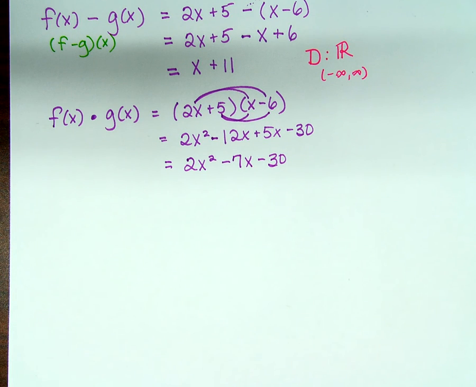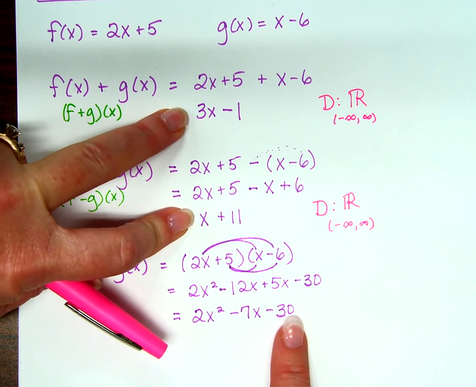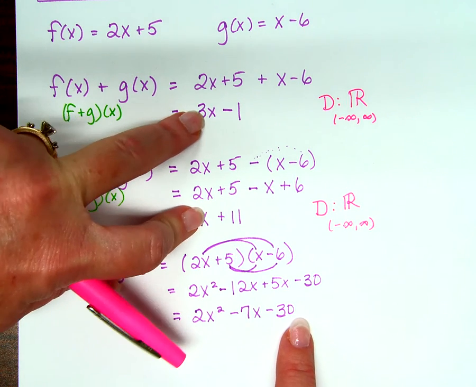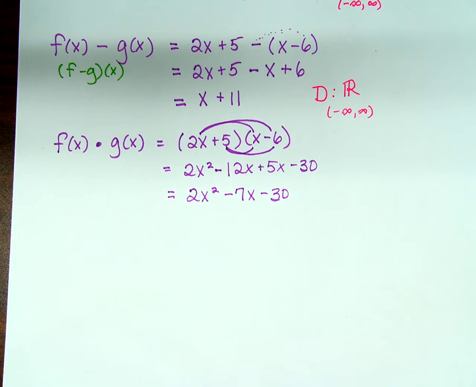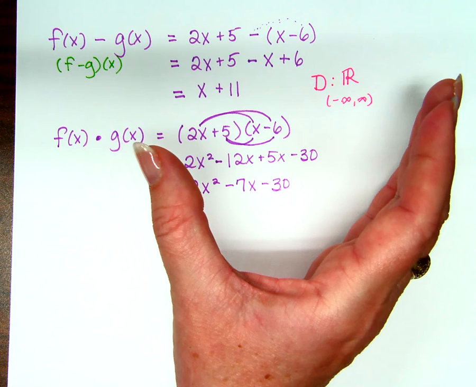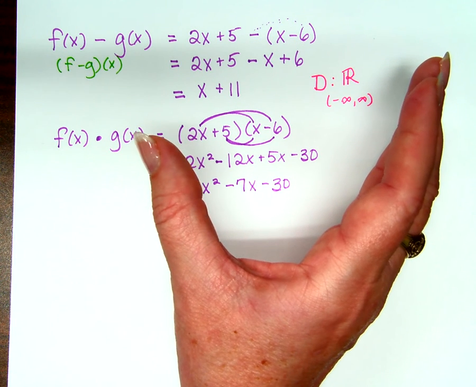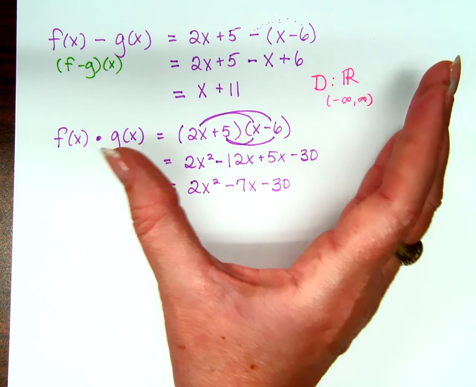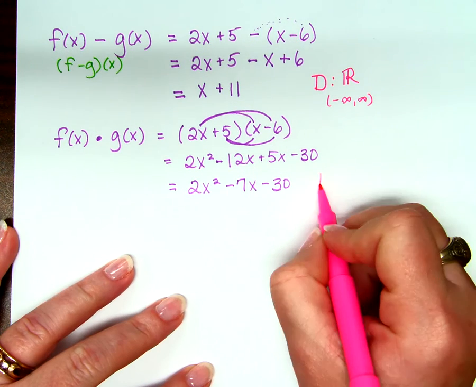What shape is this? That's a parabola. How do you know it's a parabola? Because you have the squared, right? Neither one of these two has any sort of exponent or variable besides x. This one has an x squared. It's the highest exponent, so I know because of past experience that it is a quadratic. It makes a parabola when I graph it. A parabola looks like this because it's a vertical parabola, because it's y equals that, right? So what is its domain? How far left does it go and how far right does it go? Still all the way, right? And so the domain is still all real.